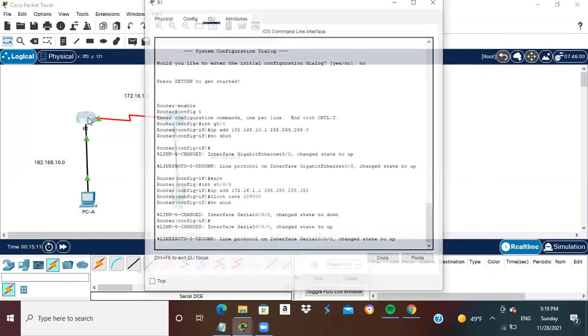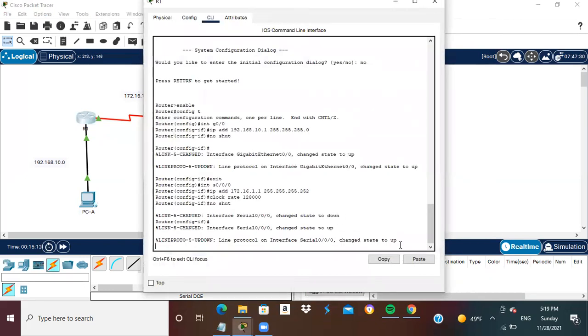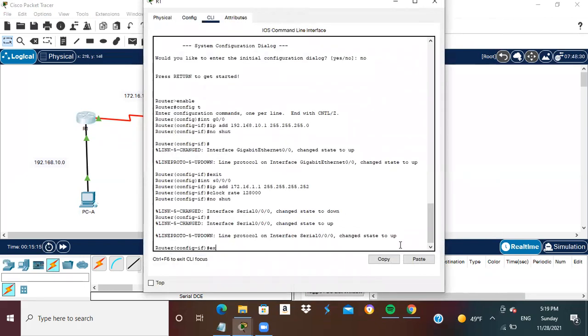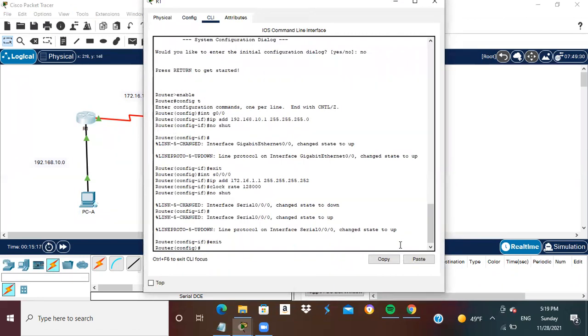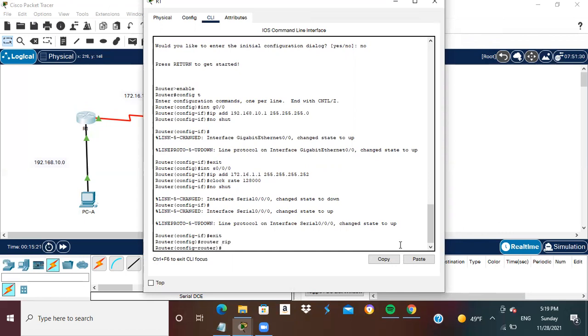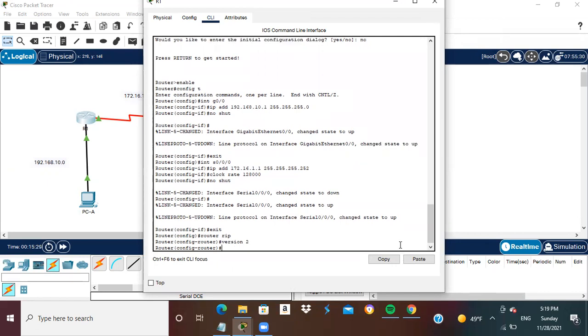So I'm going to go into our router and exit out of here. Now, to configure RIP, you're going to type in router rip. You're going to type in version 2, because if you don't, you're going to be using version 1. And you're going to be typing in the addresses that you're going to be using. So for R1, we're going to be using these addresses right here.